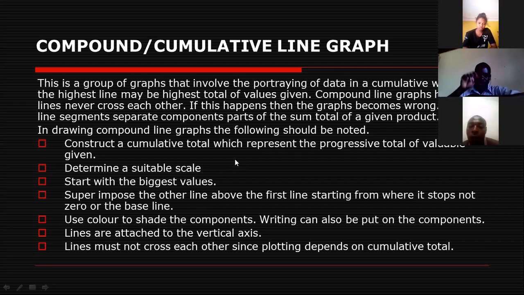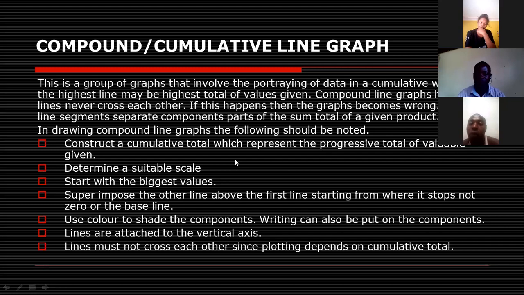But I'm going to show this in the demonstration here. So you superimpose. Superimposing is like putting something that exists and you put it on top. That's what we call superimpose. Then use the colors to shade the components, or sometimes the writings may be done on them, but it is not always advisable. It is better to use the colors. And that is why I told you that it is important to have colors in this paper.